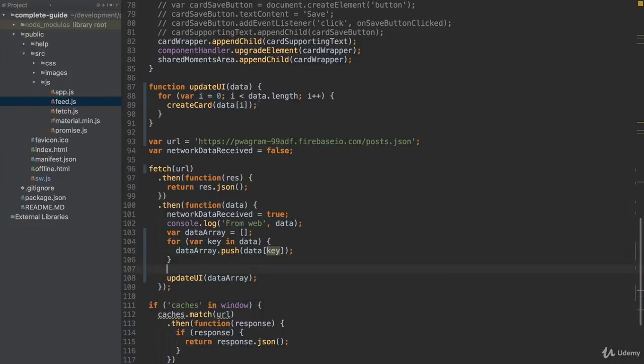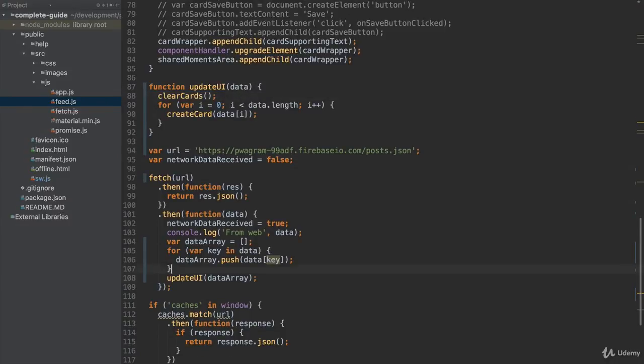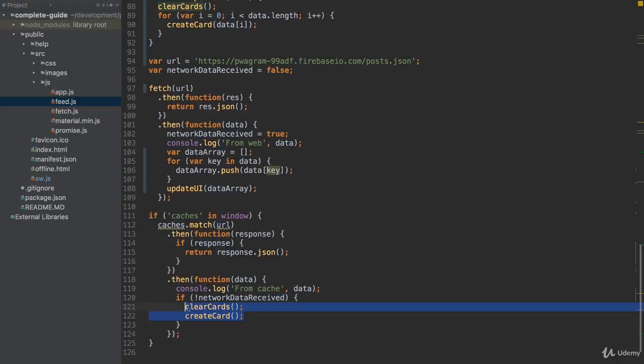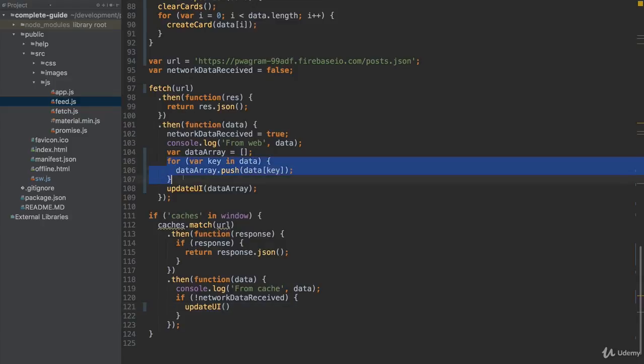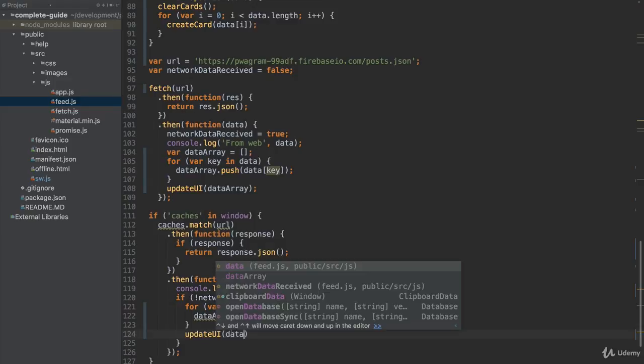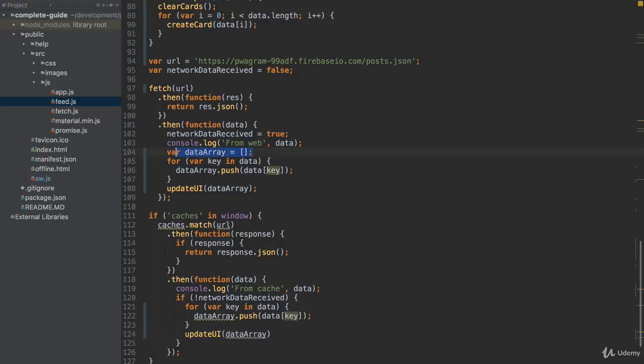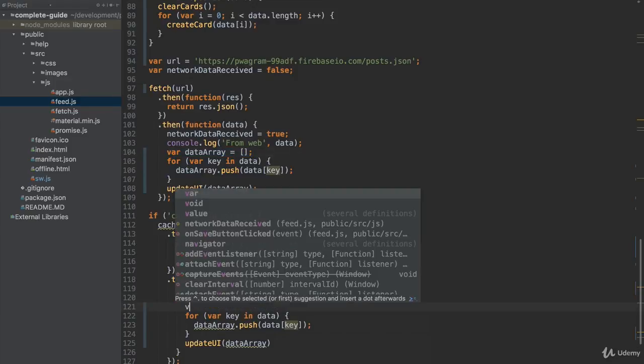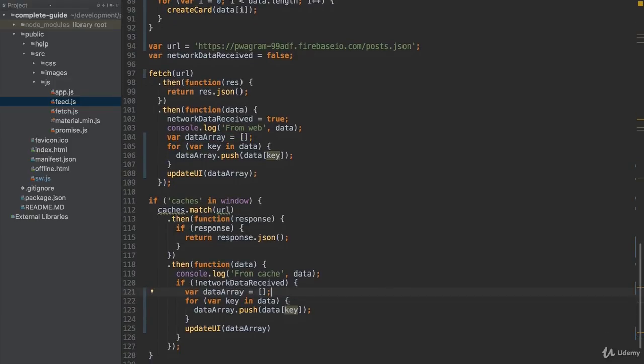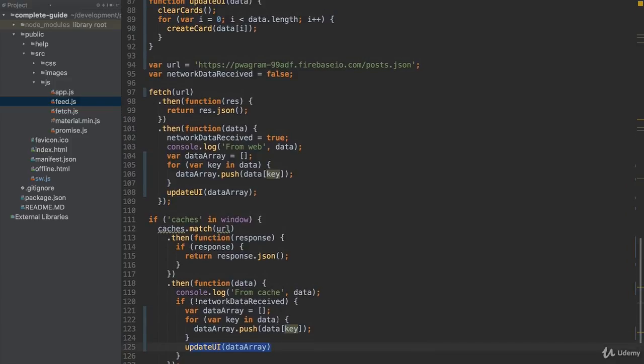Now clearCards can also go to update UI here at the beginning before we create all these cards. Now in the cache, I also want to call update UI, and of course there, since we receive the data here from the cache, which is our stored response in the end, I also want to execute this transformation code here. So I'll also do that here. And if you want to avoid repeating yourself here, you can of course outsource this into its own method too. I'll leave it like this for now. So pass the dataArray. We need to create that variable, therefore, here. And now we also update the UI from cache.